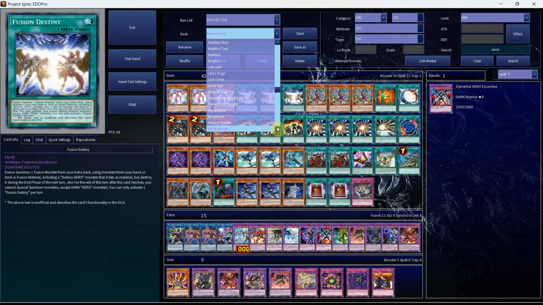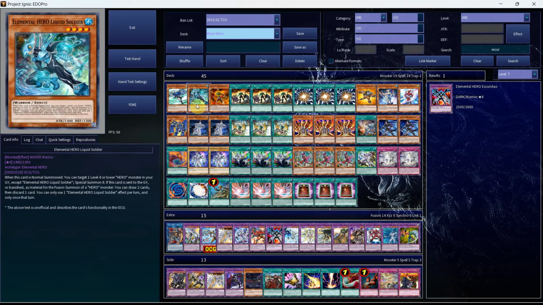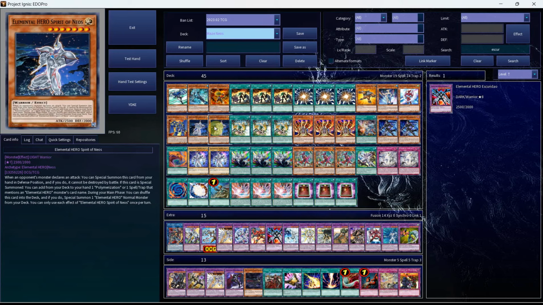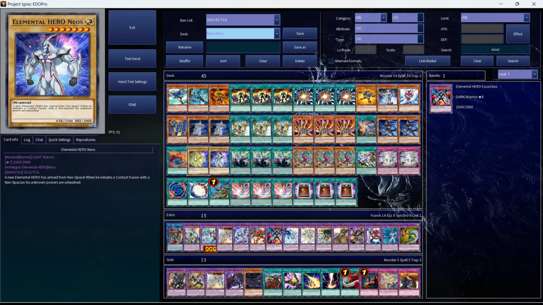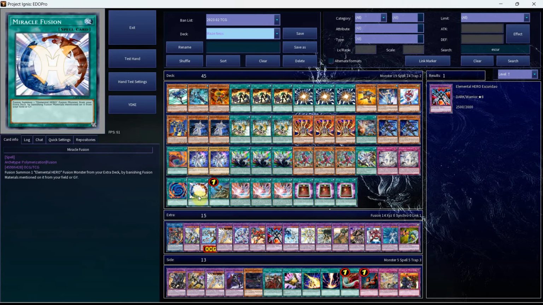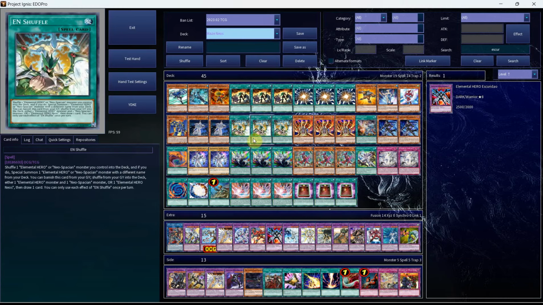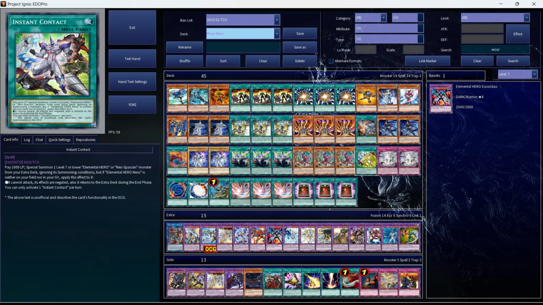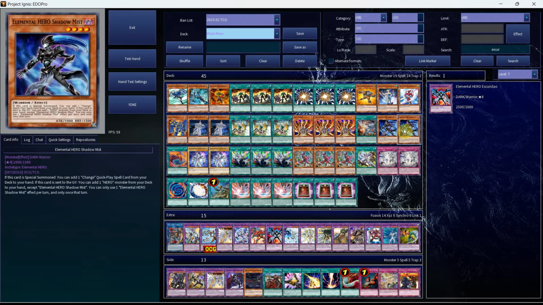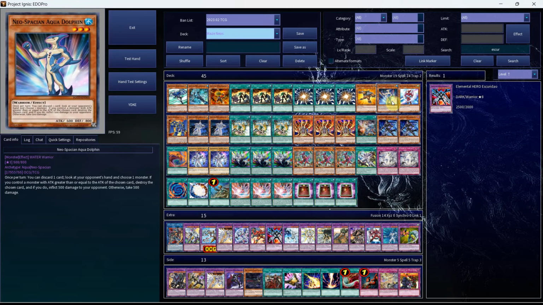Onto the Neos build, we have the 1 Stratos, the 1 Liquid Soldier, the 1 Blazeman, the 2 Spirit of Neos, the 1 Crosskeeper, the 1 Fusion Substitute, the 2 Elemental Hero Neos, the 1 Poly, the 1 Miracle Fusion, the 1 Rhoda, the 3 Engage, Neos Fusion, the 3 End Shuffle, the 3 A Hero Lives, Super Polys, the Golems, Fenrirs, the Book of Eclipse, Instant Contact, Favorite Contacts, the Shadow Mists, the Overfusion, the 1 Grand Mole, the Aqua Dolphin, and the Air Hummingbird to round out the main deck.